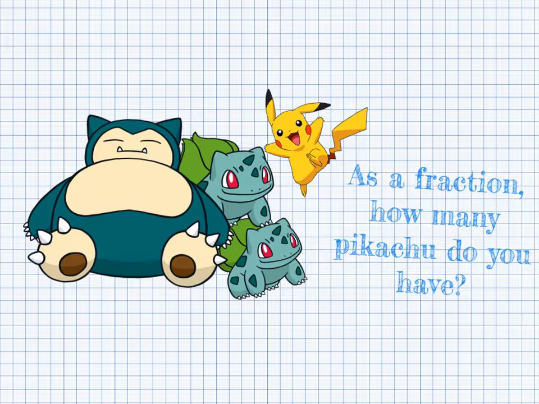So as a fraction, how many Pikachus do you have? So how am I going to sort that out? I'm going to have to organise my Pokemon by moving them around. Oh, look, there's even a Bulbasaur hiding there. And I can see that I have 5 total Pokemon, and only one of them is Pikachu, so I have it as 1/5. Ooh, as a percentage, so 1/5 can also be 2/10.